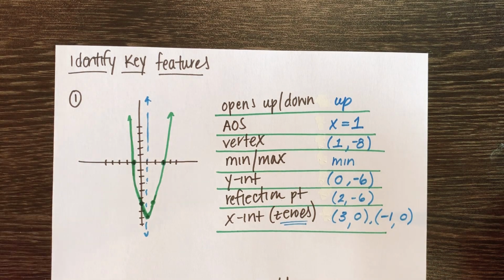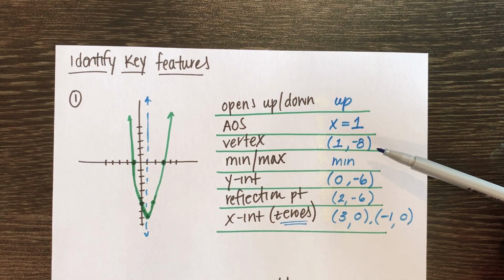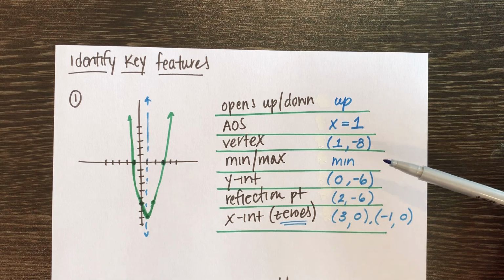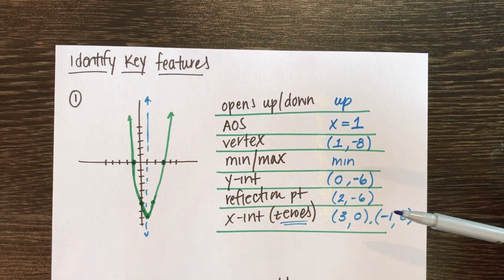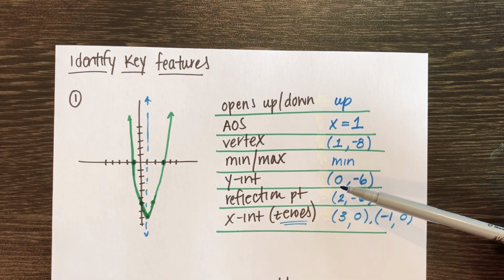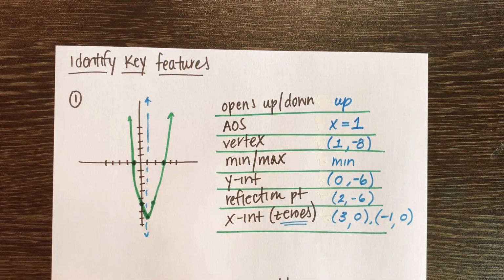All I did was pull these data pieces from that graph. And I'm making sure that how I'm writing things is appropriate. So my axis of symmetry should be a line. My vertex should be an ordered pair with a comma and parentheses. My y-intercept and x-intercept should be ordered pairs with commas and parentheses. My y-intercept should have a 0 for x. My x-intercepts should have zeros for y. All of that should fit.